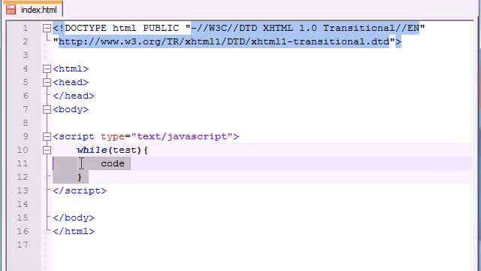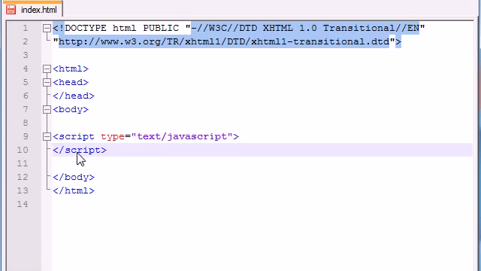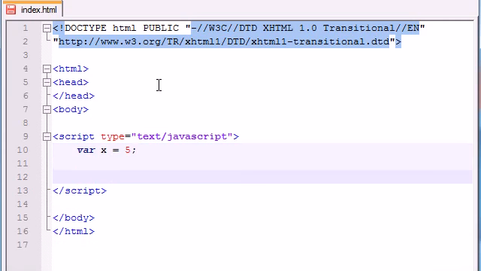Let's go ahead and take a look at an example right here. And whoa, easy, script boxes, don't get that close to each other. So let's go ahead and make a counter variable. Make it x. I'm going to set mine equal to 5 because starting at 0 and 1 is getting old. Let's start at 5 because, why not?